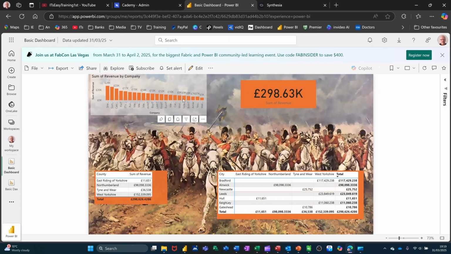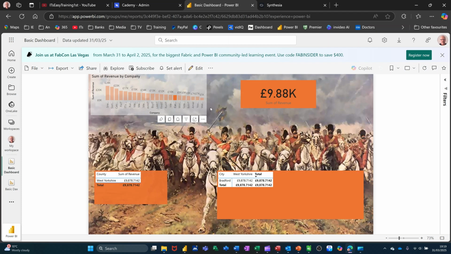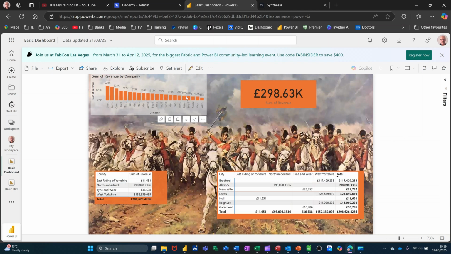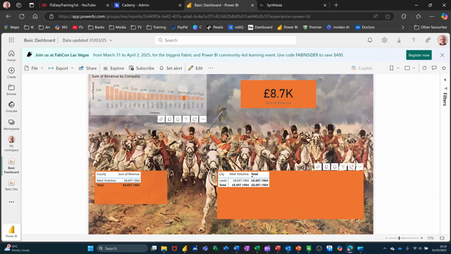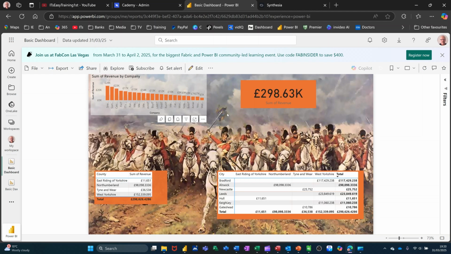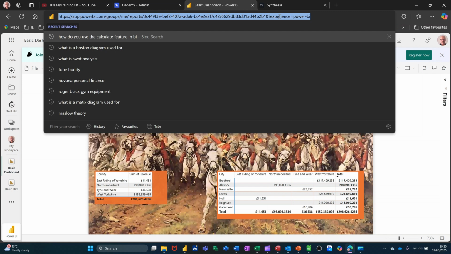There it is. So I'm not in a stage where I can edit this, but I can interact with it by clicking on elements to filter, like so. Filter, and then these things are reacting. So that works fine. This is what you would share with colleagues, or colleagues that are in your workspace would be able to activate. Now if I copy that URL, I can actually embed this into a PowerPoint.